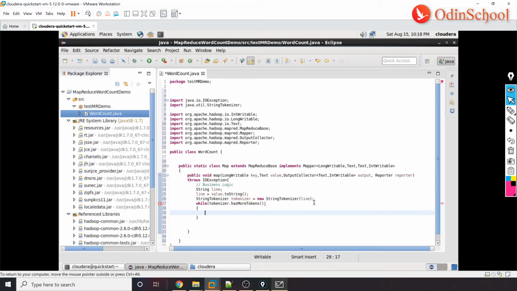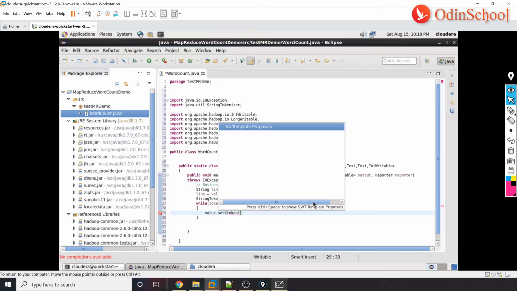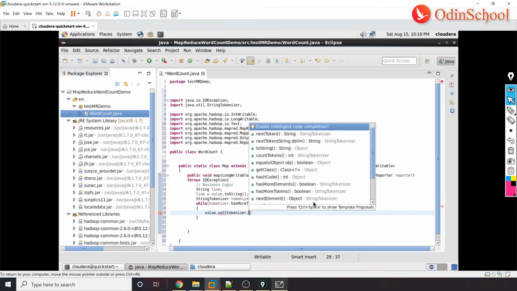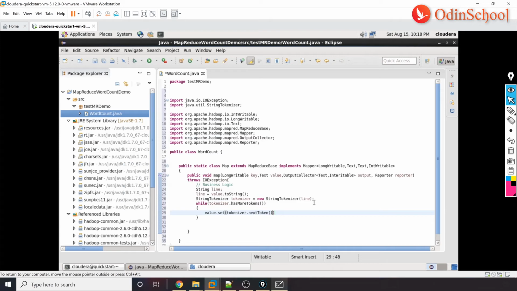So you have to write a loop, and value dot set. Now what would be the value? The next time, the value would be the next token, right? So tokenizer dot nextToken, that would be your value.